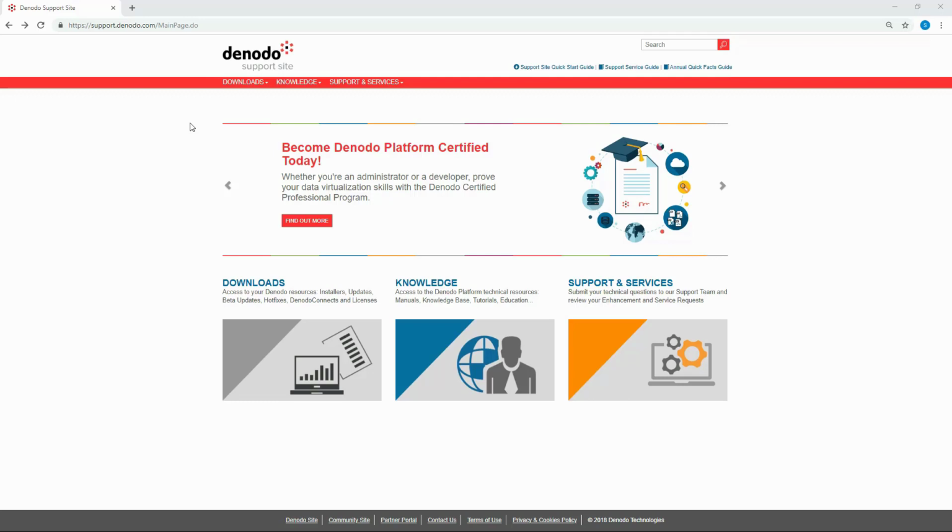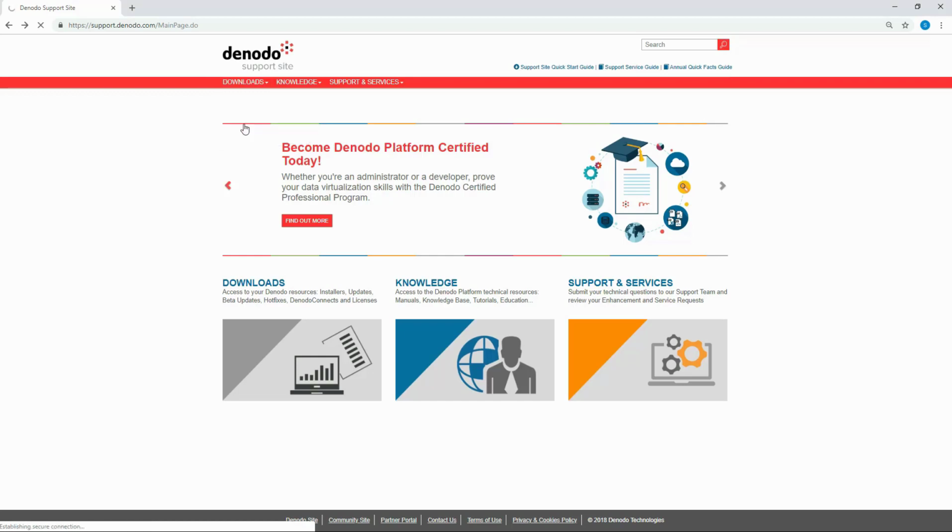In addition, if you are doing a POC/free trial or a marketplace subscription on AWS or Azure, you can still sign up for support using the URL provided on the marketplace offering. To get the custom wrapper, please do the following steps. Go to support.denodo.com. Under the tab Downloads, click on the Denodo Connects.